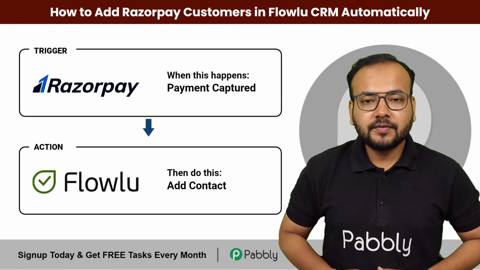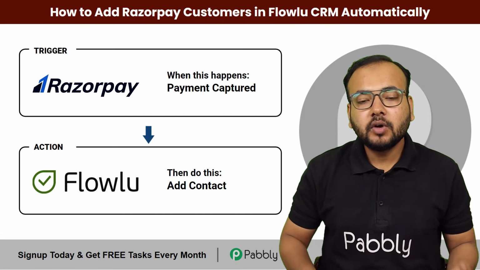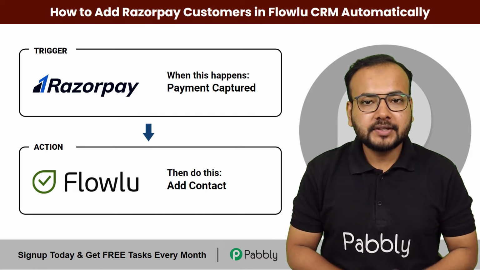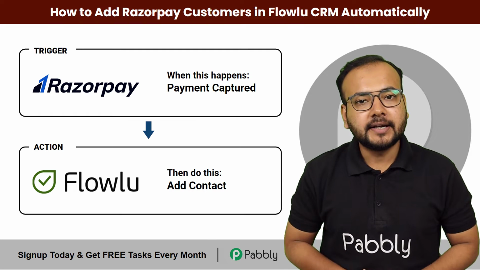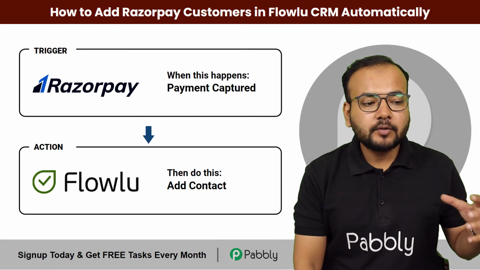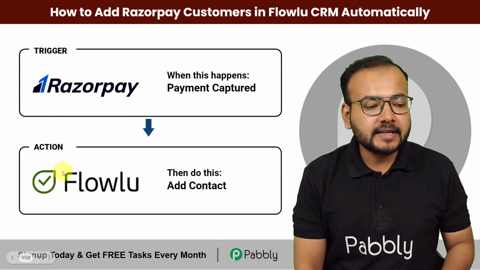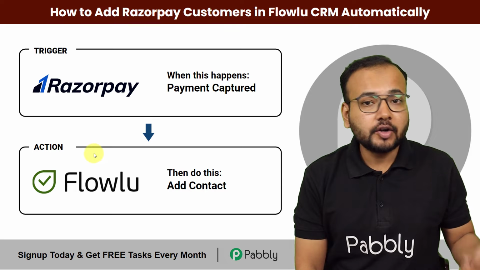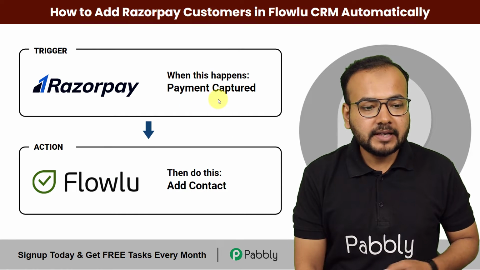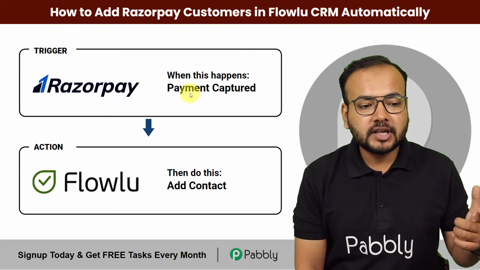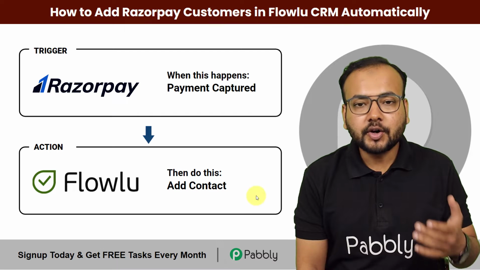Guys, in this video you will learn how you can add your new customers who are paying you via Razorpay payment pages into Flowlu CRM as contacts automatically. For that, we are going to connect Razorpay as the trigger application and Flowlu as an action application inside the automation workflow. After that, as and when you receive any payment from any customer, the same customer is going to be added as a contact in Flowlu CRM automatically.